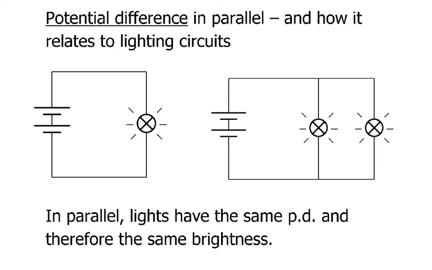In a parallel circuit, say you've got a certain brightness here with this bulb, and let's say that these two bulbs are identical to this one, but they're connected in parallel. And let's just suppose that this is a 3-volt power supply, and that these bulbs are meant to operate at 3 volts. All right? So they are at their full brightness when they have 3 volts of potential difference.